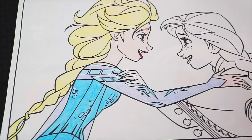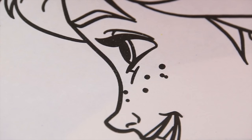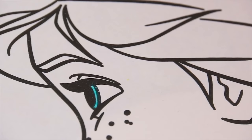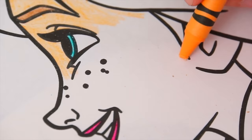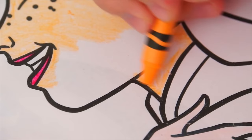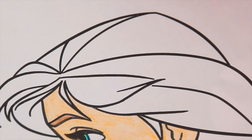Wow, she looks gorgeous. Now let's color in Anna. Her eyes are a greenish blue color, and her lipstick is dark pink, and her eyebrows are light brown. And for her skin color, let's use this apricot crayon. Okay, and now let's use this burnt orange crayon to color in her hair.